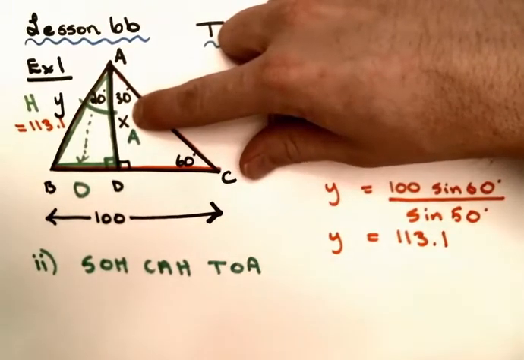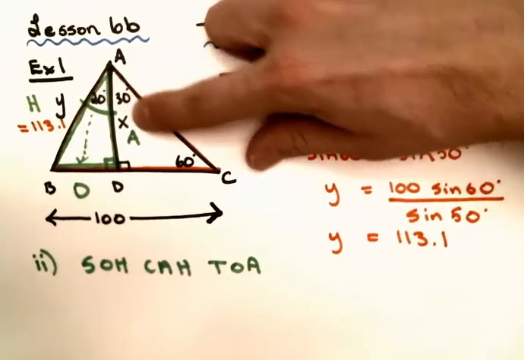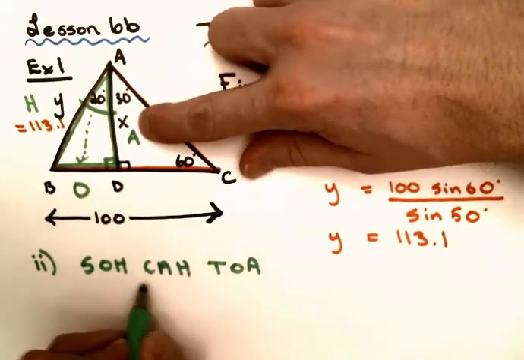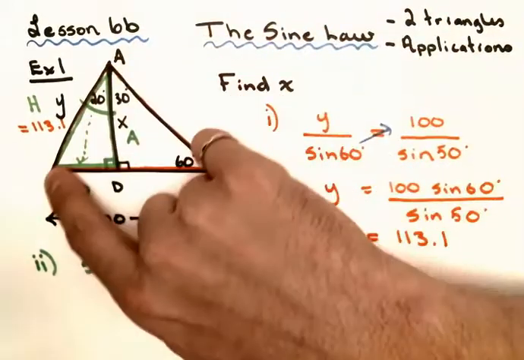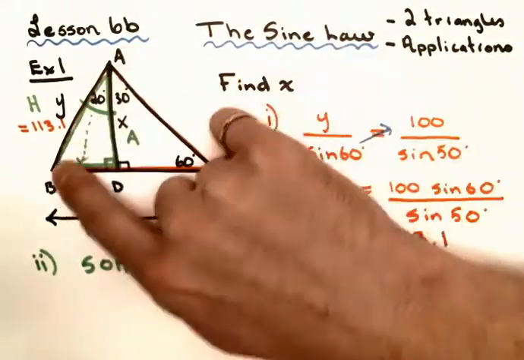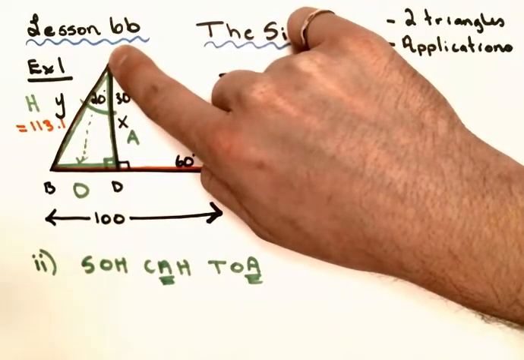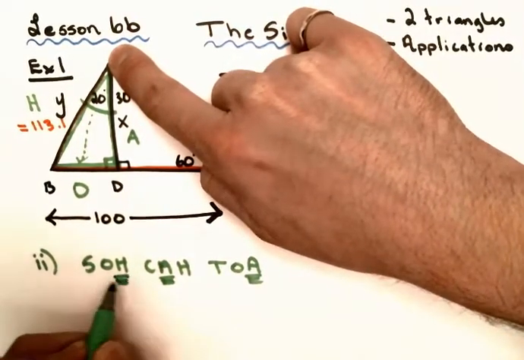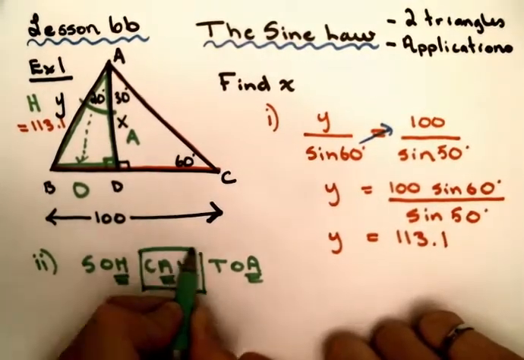And let's go through this. So I know I need to find side x, and it's adjacent to 20 degrees. So look for an A. And now the other piece I want to use is the known value of 113.1, which is the hypotenuse to that green triangle. So look for the hypotenuse. And you realize that you need to do the cosine.